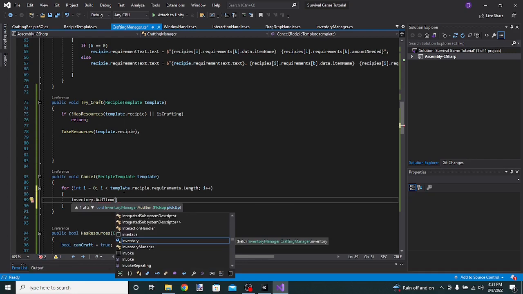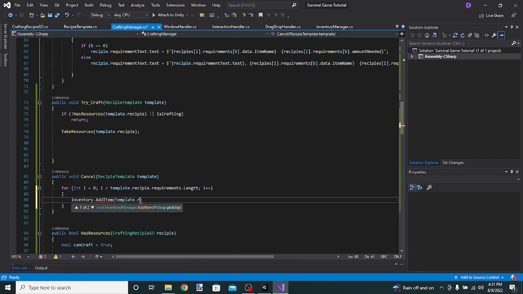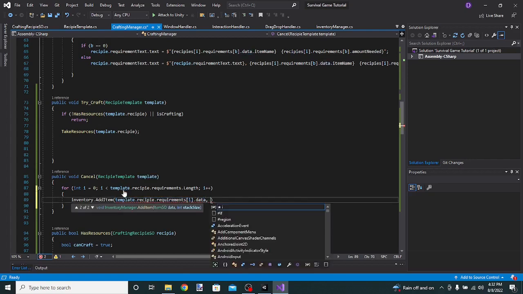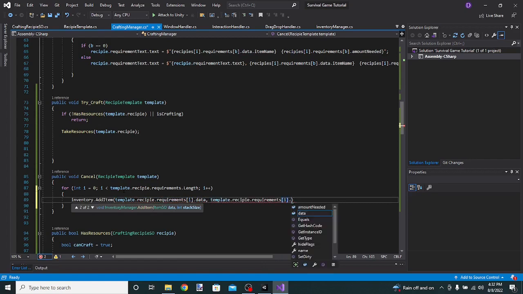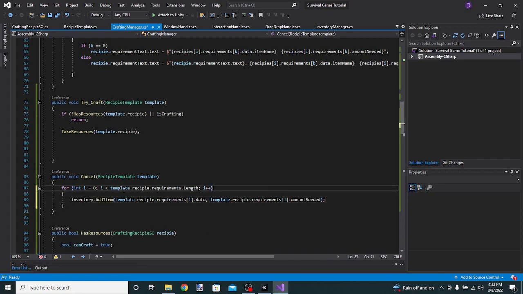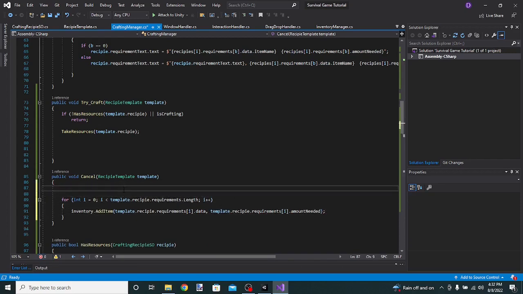So we do template.recipe.requirements[i].data, and I'm just going to copy this right here, comma after the data, and do .stackSize or needed amount. And there's one more thing you do have to do, and that is if it's not isCrafting, return.